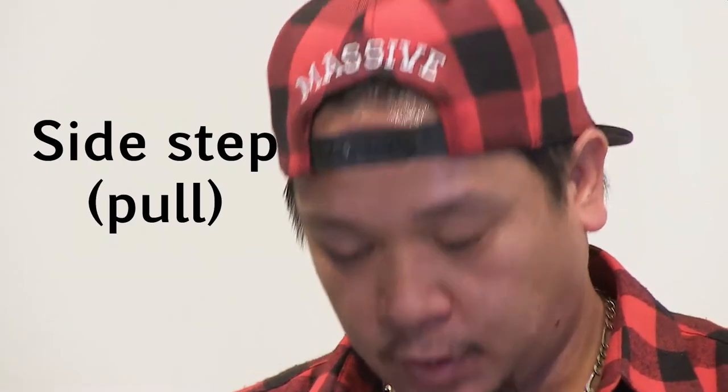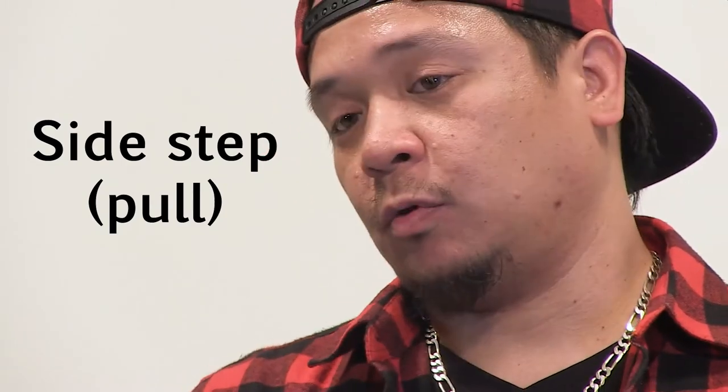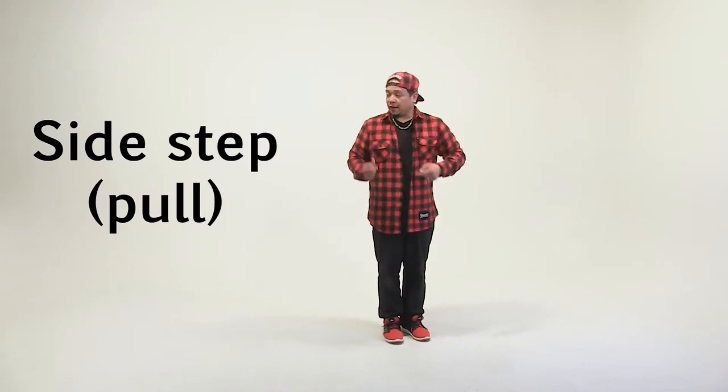Now we're gonna try out a different hand motion. This one's gonna be a pull, okay? So this side step is also called a pull step, because what we're gonna do is we're gonna pull that direction for the first one, okay? Feet will step out, grab across your body. From here, we're gonna pull, pull, and our foot slides in, okay? Other side, step out, grab, and pull, okay?